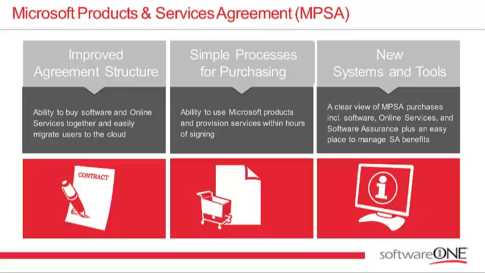In addition, I think it's important to note that the Select Plus agreement, if that has been your companion agreement to an EA or maybe your main agreement historically, is also being retired as of July 1st. So you'll no longer be able to make additional purchases on that post July 1st until your next anniversary. So it really is timely to look at these additional options for purchasing moving forward, especially for that under 500 subset, as in the near future, that's no longer going to be an option.